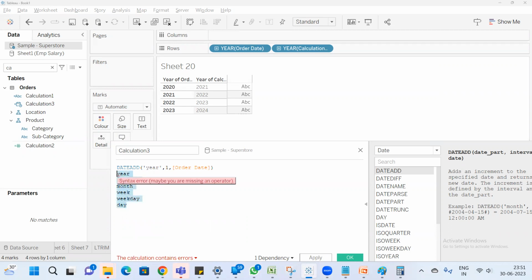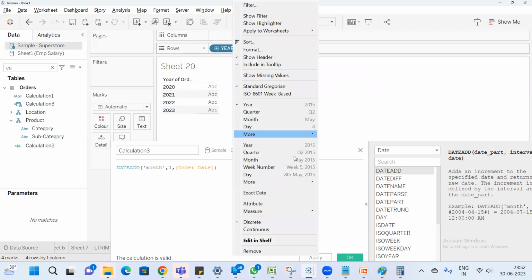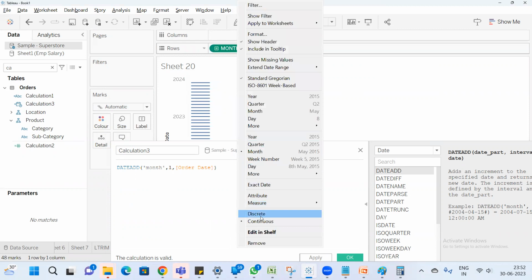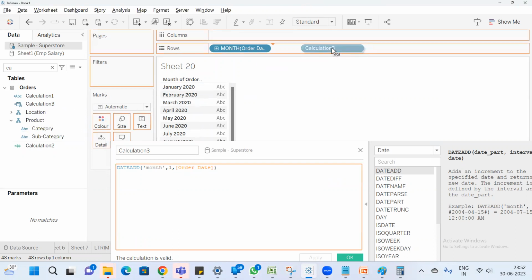We can add for any date function that we use. So let's say if I want to add month, let's convert this to month, make it discrete. So I can see month and year. I'm just adding 1 month to each and every month. So what will January become?